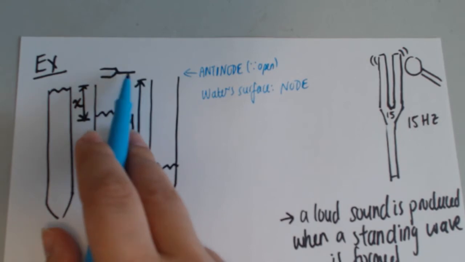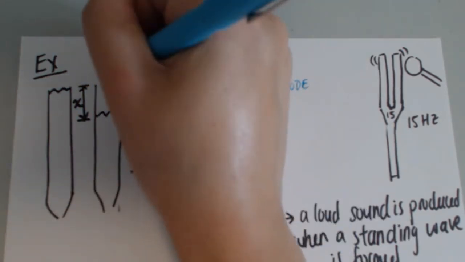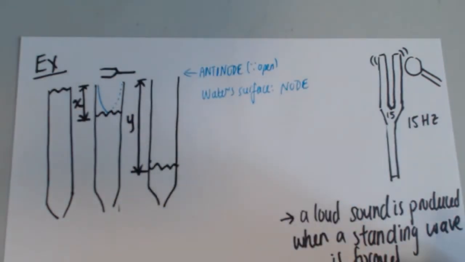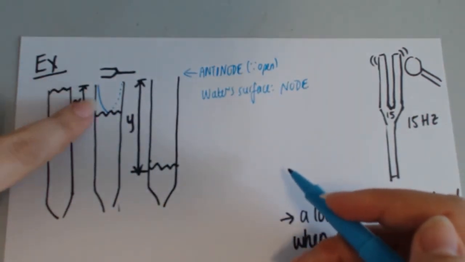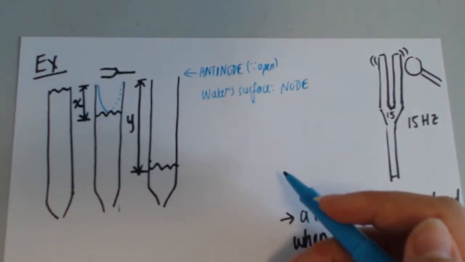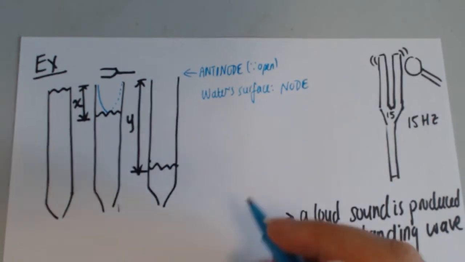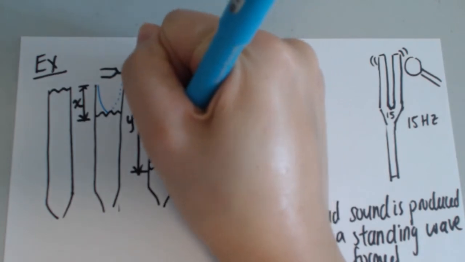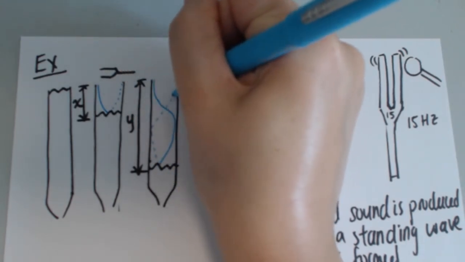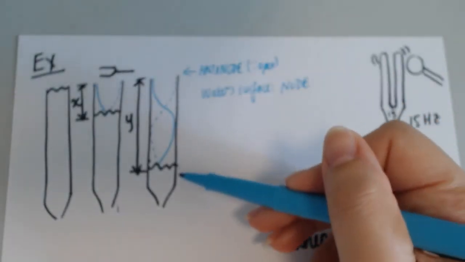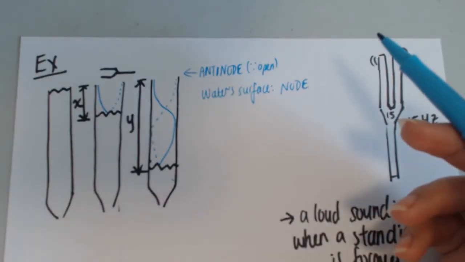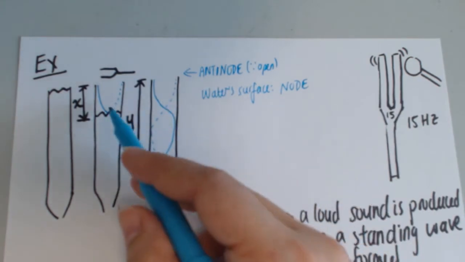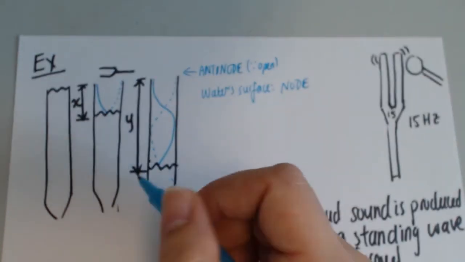The simplest pattern and the first pattern we can create looks like this, if you were to have a node and an antinode. So there's the incoming and there's the reflected wave. The next possible pattern you could get would look something like this. So in order to have a node down here and an antinode at the top, now we're going to start creating our expressions. So here I have a quarter of a wavelength.